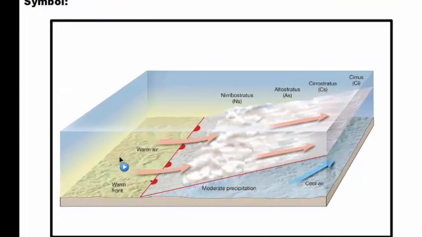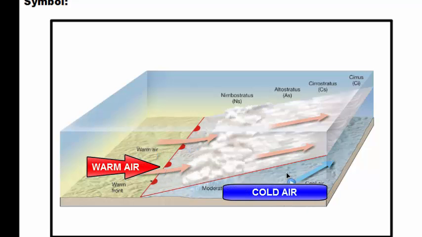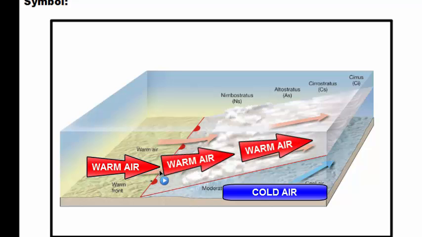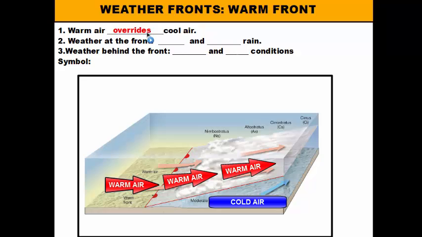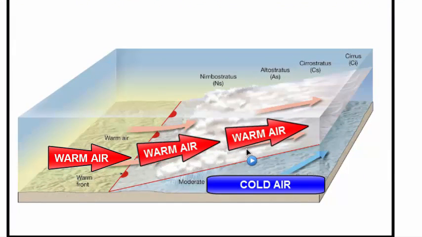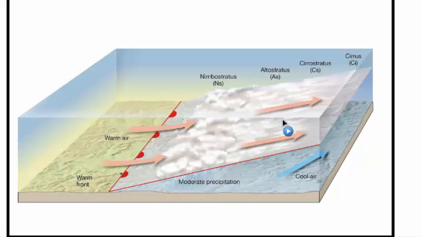A warm front isn't that much different. Here we have warm air moving in and cold air on the right. As we learned with density, warm air is less dense, so when it collides with the more dense colder air it's going to ride over the top of it — we say warm air overrides or overlaps. Because the warm air carries a lot more water vapor, as it gets lifted gradually into the atmosphere we're going to create clouds called stratus clouds.